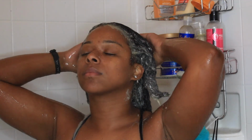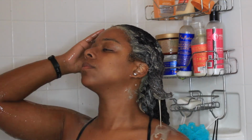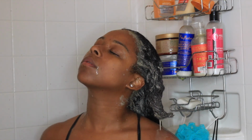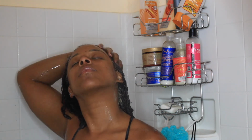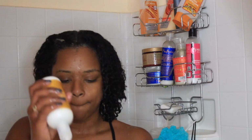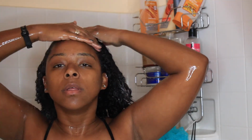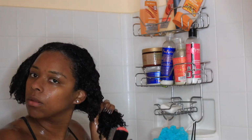Once all of the product has been applied to my hair, I put on a shower cap and I leave it in for about 20 minutes until it gets hard. Then I hop under the shower and I begin to rinse. When I get a good 90% of the product out of my hair, I go ahead and start conditioning. And for this, I'll be using the Raw Shea Butter Restorative Conditioner by Shea Moisture, but you can use any conditioner that works best for you. I apply this all over my hair and then I begin to detangle.